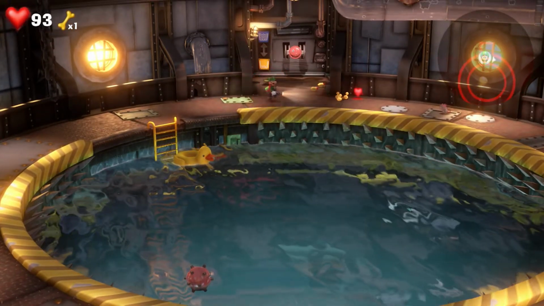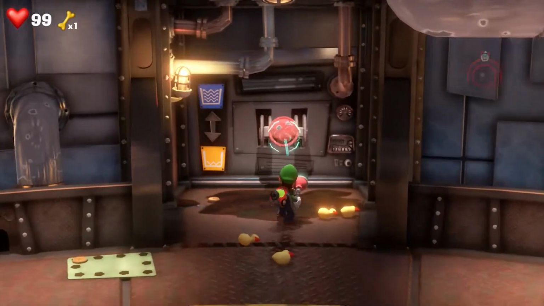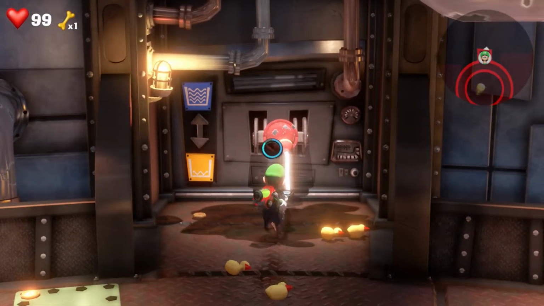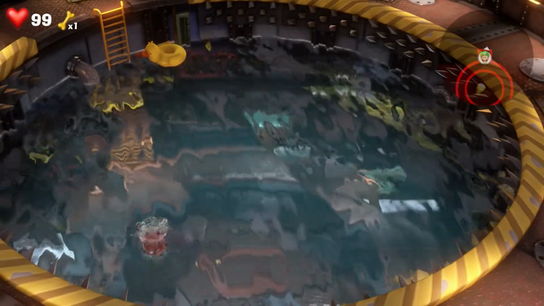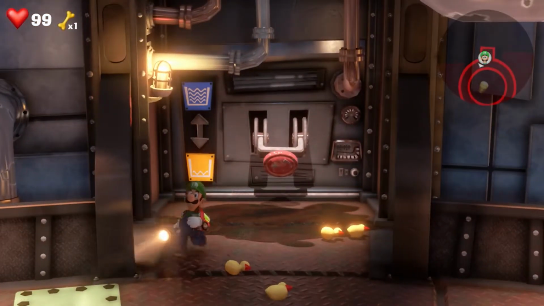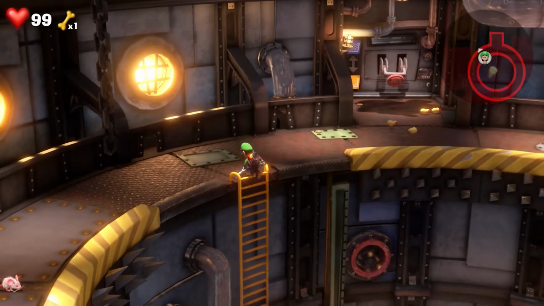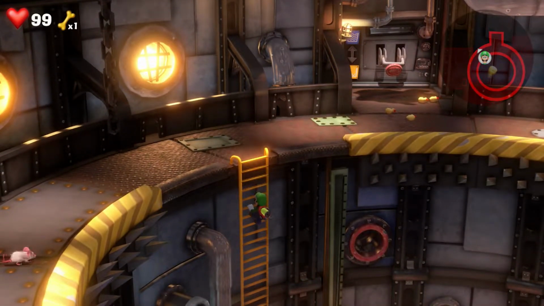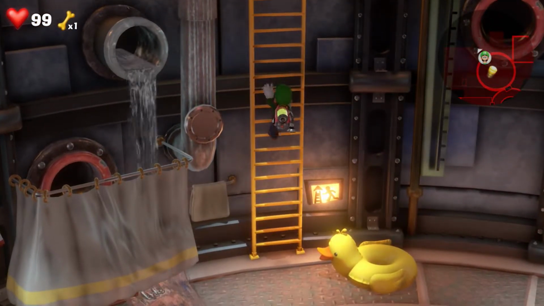Well, a button fell into the pool of water, but I'm not really sure why Luigi was disappointed, because that's an easy fix. We're going to plunger the button and pull it down. And once that water has drained, we can climb on down the ladder. And then finally pick up the button.